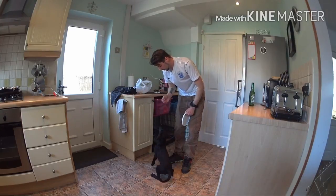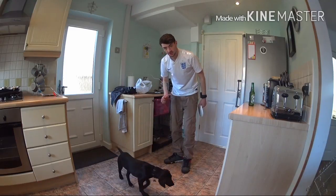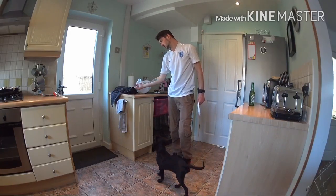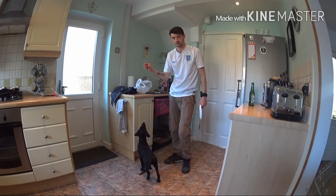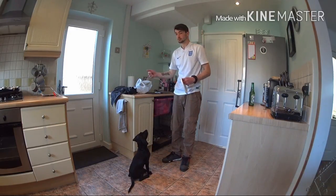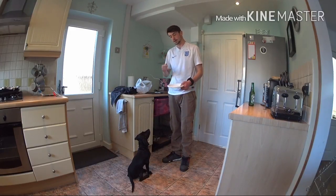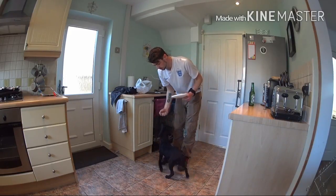Yes. Very good boy. Now the other way you could do this is tell him to fetch it up, not take it off him and say hold, which is kind of back chaining the command, get the result and then work backwards. So we're going to piece it together by using two techniques. This is a shaping technique what I'm using at the minute. I'm just incrementally getting the positive reaction I want by rewarding when I see what I want. The other way is back chaining, where you start with what you want, i.e. he's already got it in his mouth. You tell him it's hold, so he knows that what he's doing is already right. This way I'm making him figure out what I want him to do. Just two different ways of doing it, both get the same result. You can mix and match.